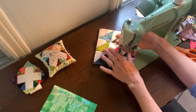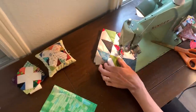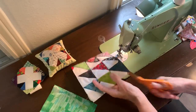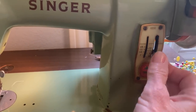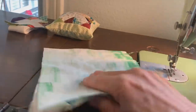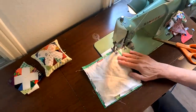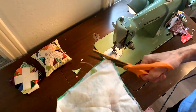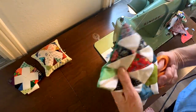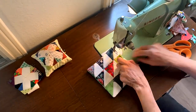Since I will not be quilting this little project, I add two stitches with a large basting stitch that I'll remove later — this just holds my batting in place. Then I remember to put my stitch length back to the normal stitch length. I put right sides together and stitch all the way around the mug rug, leaving an opening so I can turn it right side out. For something this small it's not necessary to quilt it, though of course you could add quilting stitches.